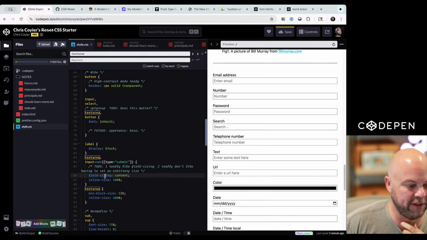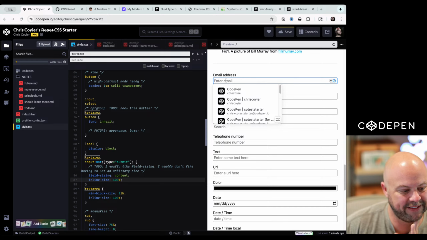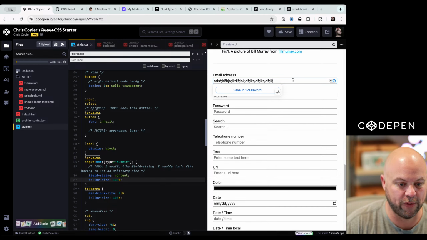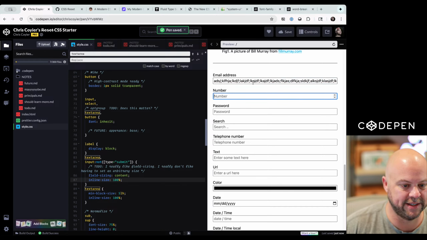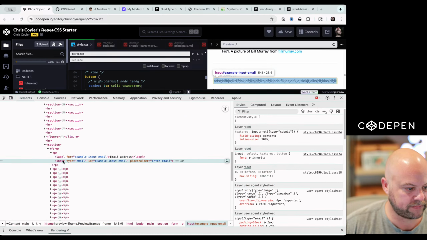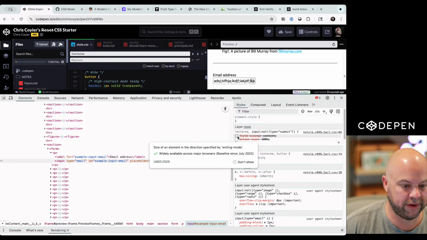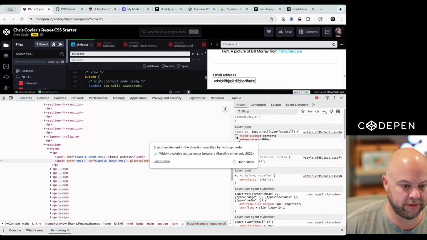But then it makes the field sizing not really matter. The field sizing only really matters then on the text area because you wouldn't want this to grow horizontally. Like, look, if I keep going here, it's going to break out of the container. Oh, it's not. Does the field sizing not matter when it's already 100%? Yeah, it doesn't seem to matter when we set inline size 100%. So if that's off, then it does matter. No? Oh, I turned it off. Turn it on, buddy.